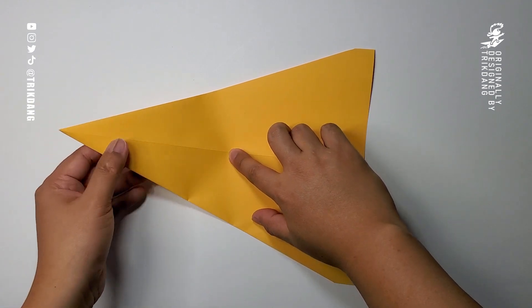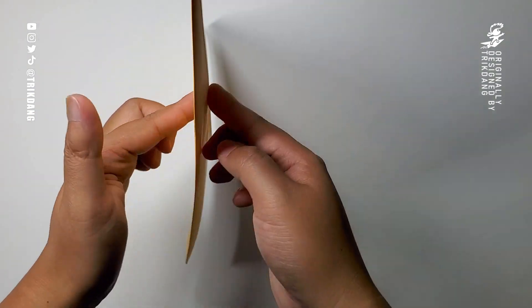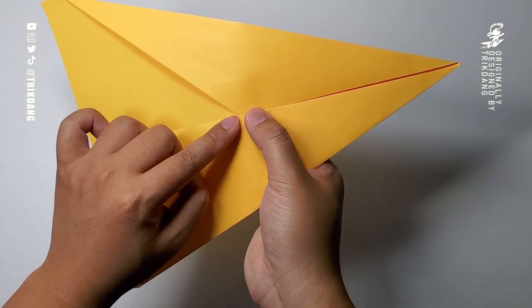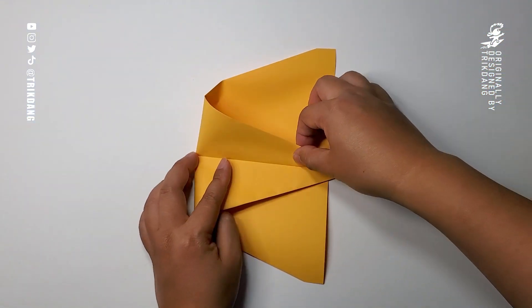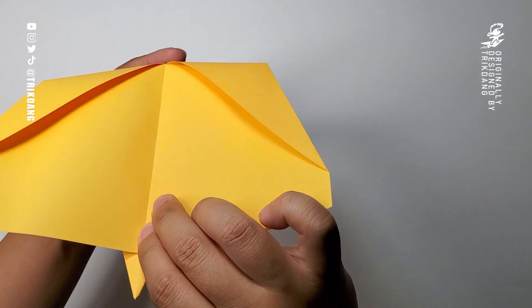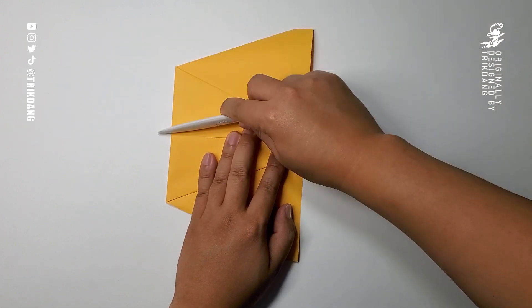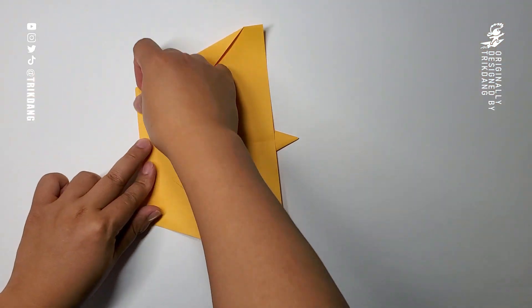Flatten it down and use your finger to hold this part of the paper — it will be the center of the bend. When you pull it up, you will see this point. Use the finger on your left hand and the finger on your right hand to hold the part right here. Use this point as a reference and flip the paper over. Fold this part of the paper backward, making sure this crease matches with the center crease below. Hold the paper, make a crease with your finger first, then use the bone folder to crease it more. This is what we have — that looks perfect.